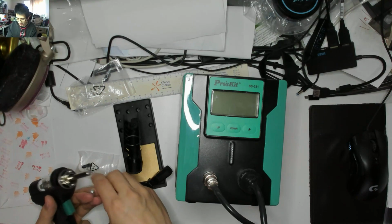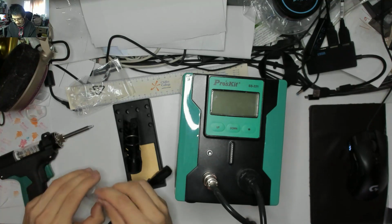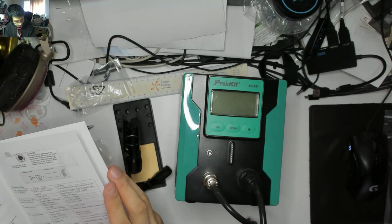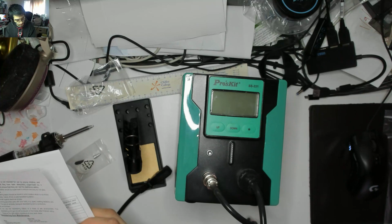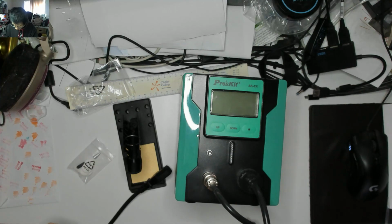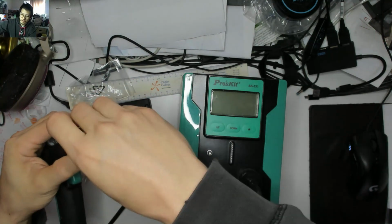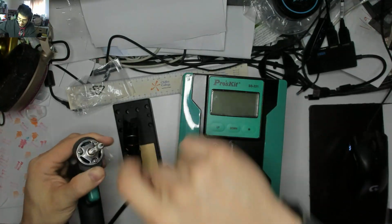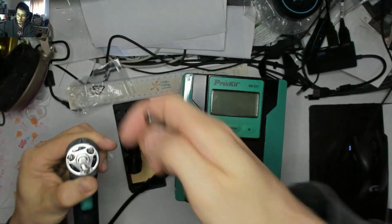So let's just choose this big flat one, and then I've got to figure out how to change it, if it's just pulling it straight off or not. Don't know if the manual will say very much. It doesn't really say anything about it, so we're just going to gung-ho it. Actually, it's got a collar, right? So it's going to be just like the collar type. I should be able to pull that off. Yeah, there we go. That will come off. Let's put the fat one on top. You can see the actual ceramic heater is there. There's the vacuum line. So we'll put that on.